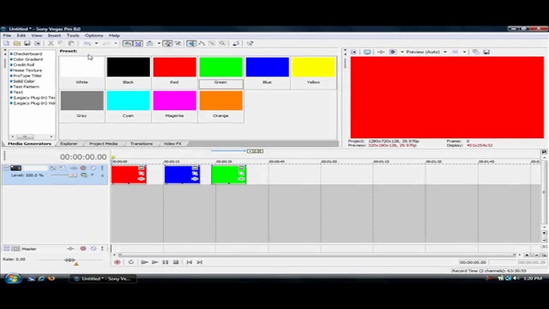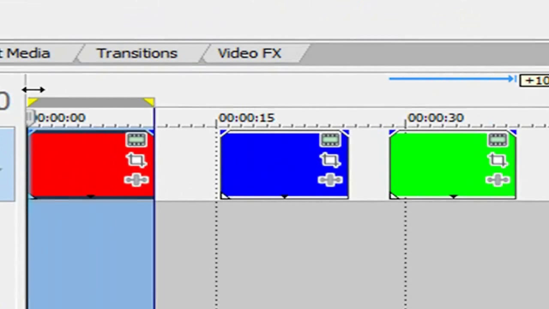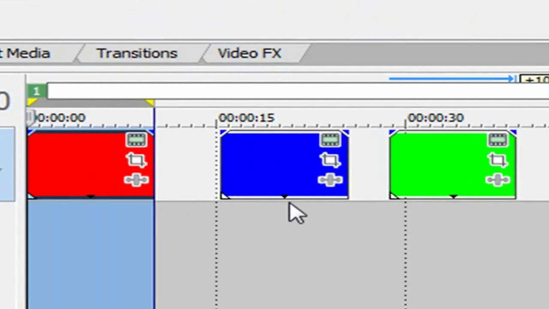So what you're gonna do is you're gonna click right above it, so like where you get this little side to side arrow thing next to your mouse cursor, and drag it to the left and it should make a loop region. Then you're gonna click R on the keyboard and you're gonna name it. I'll just name this red.